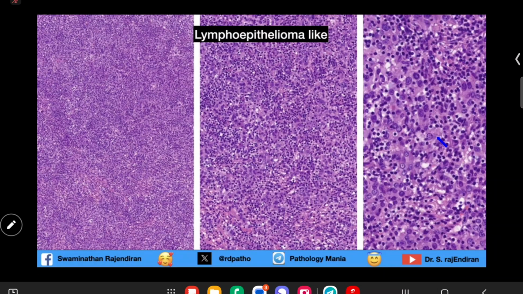Okay. So why is this important? Whenever you see a lot of lymphoid cells infiltrating in any tumor, you have to look for PD-1 and PD-L1. That means here the tumor cells are friendly with the lymphoid cells. This many lymphoid cells should destroy the tumor cells. But these tumor cells have a very friendly relationship with the lymphocytes because of the PD-1 and PD-L1. So anti-PD-1, PD-L1 will help in these tumors. For targeted therapy with anti-PD-1, PD-L1, we have to keep it in mind in all the tumors with heavy lymphocytic infiltration.